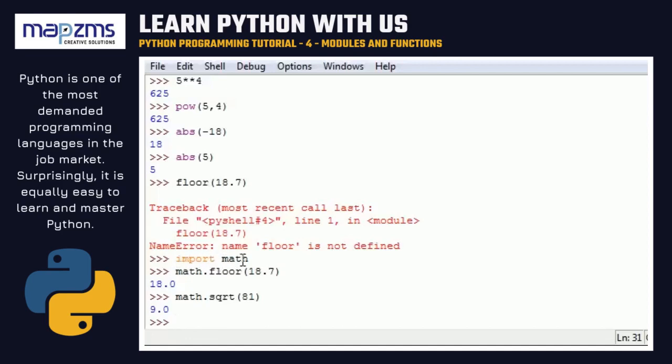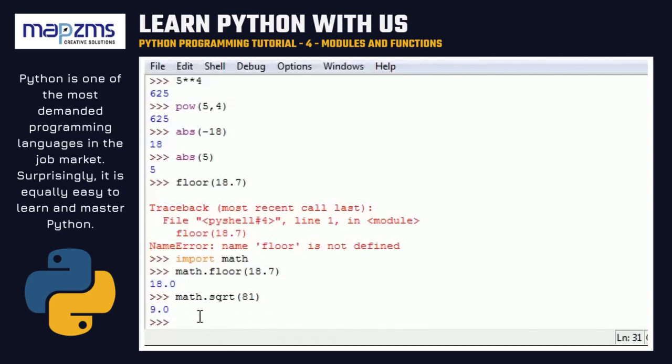So what import does is expand your options for functions, and that's going to come into use a lot later on. Again, if you're getting error messages when you're trying to use a function, it's probably because you didn't import those functions yet, and that's how you do that. Again, how you use functions that you import: type the module name and then the function name, and that's going to allow you to use them.